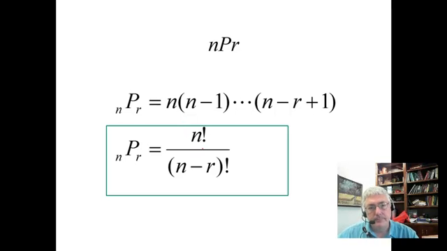Now, there is a formula, and you probably have a key on your calculator that says NPR. NPR, what does it do? It'll count out the objects, but not all the way to the end.